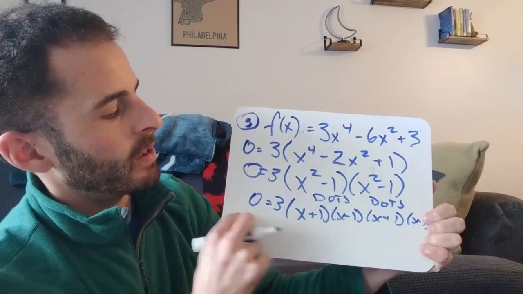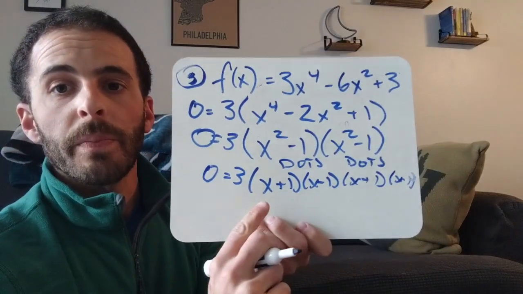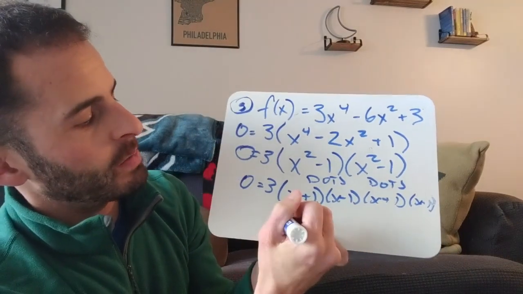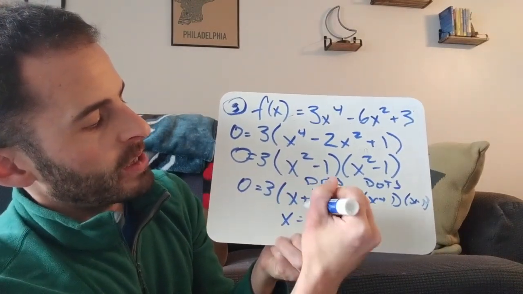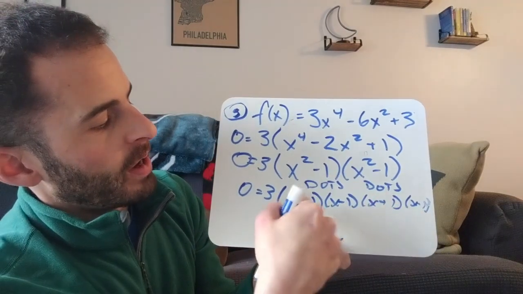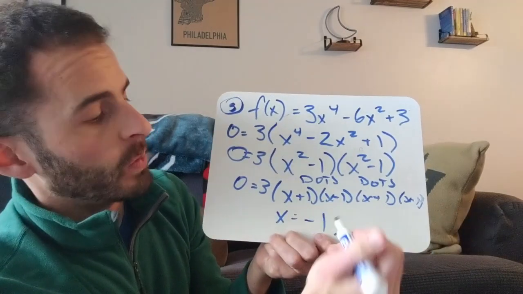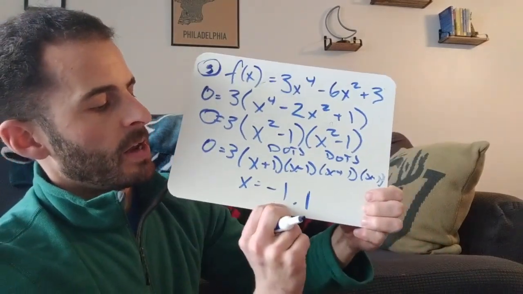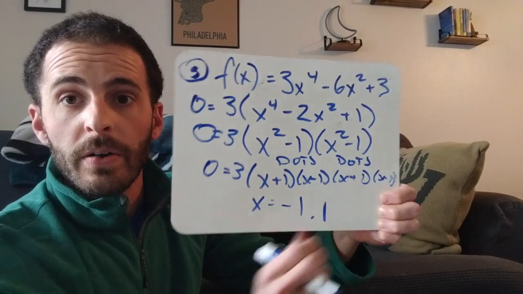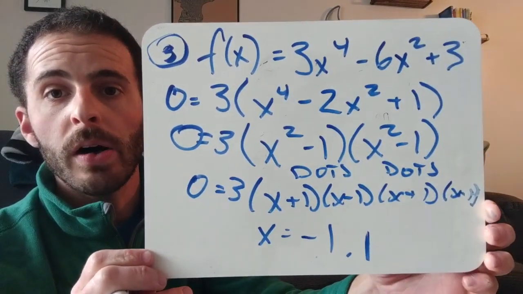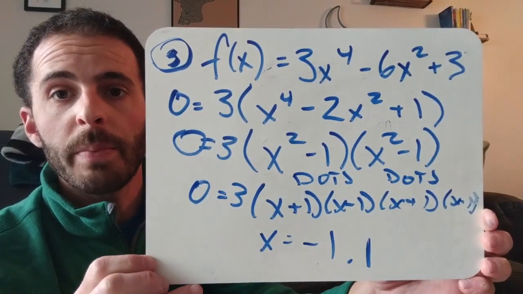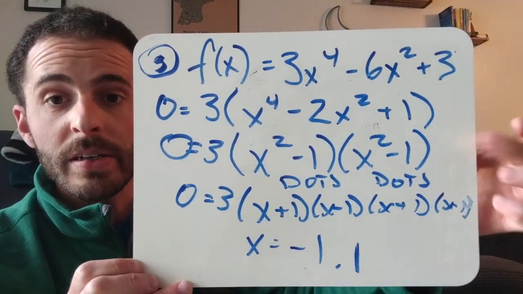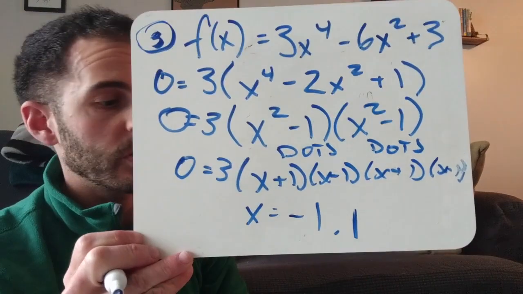And the 3 doesn't really matter here because we're going to divide it out. But so my factors are 3 times the quantity x plus 1, x minus 1, x plus 1, x minus 1. And if I just change the signs to solve, I have a -1 here and here. I'm not going to write it twice though. And I have a +1 as well. So my solutions are -1 and +1. All right, let me hold it closer so you can pause and you can finish copying it down, but remember GCF, factor all the way, you probably have a hidden difference of squares problem, and then you have your two things here.